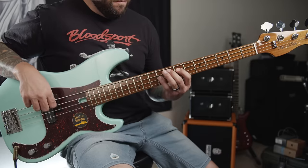I was in a store recently and I saw a Fender Road Worn Jazz Bass, the Fire Mist Silver. It was beautiful, but it was $1,329 for a made in Mexico jazz bass. That's crazy. This is made in Indonesia, and it's $499.